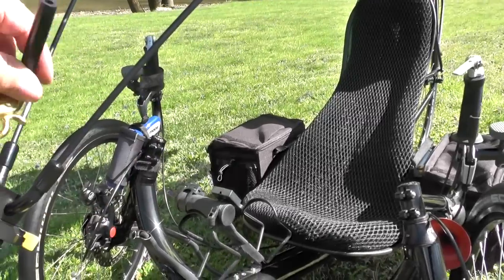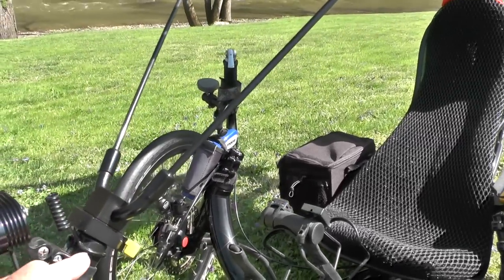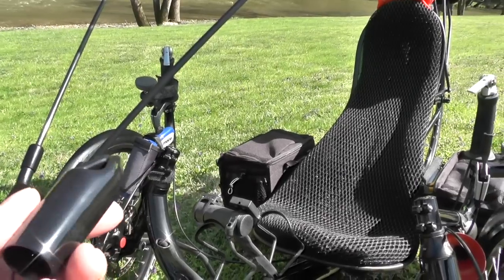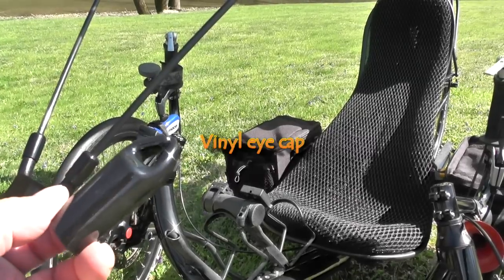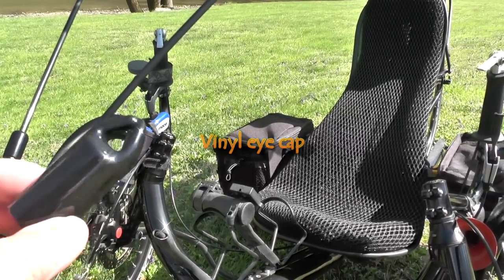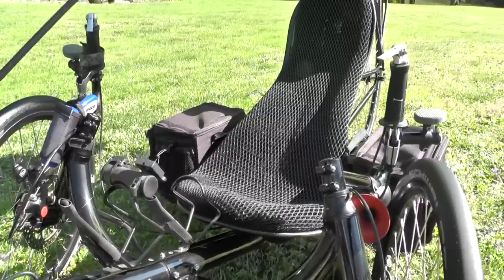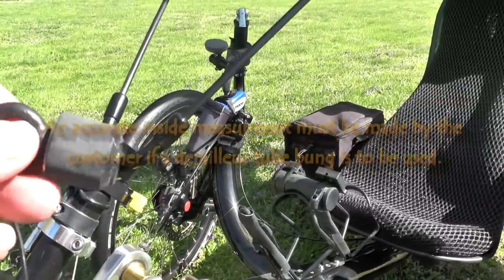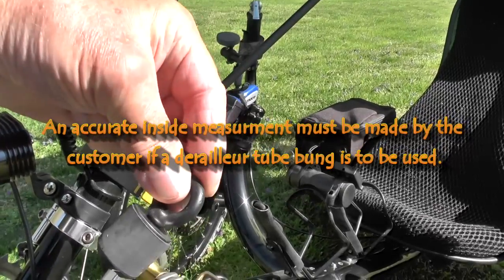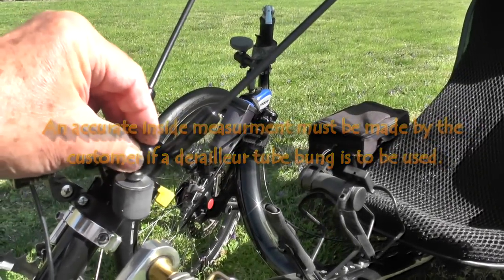So this would be in place of this quick disconnect. The options on what it connects to would be either the bung or this vinyl sleeve that has a built-in eye to it. This would fit over your tube as opposed to the rubber bung, which would fit inside the tube, and this has to be sized according to your tube inside diameter.